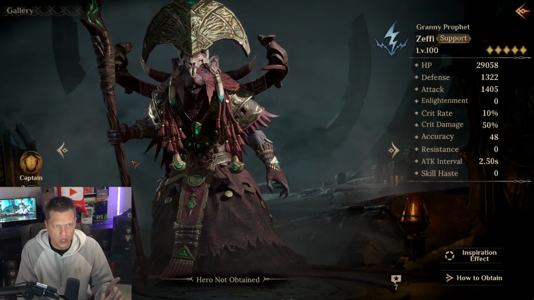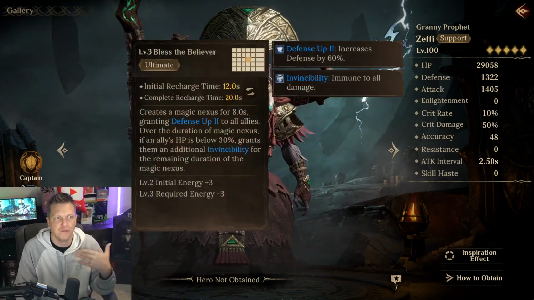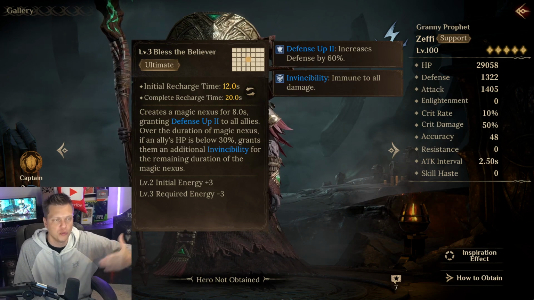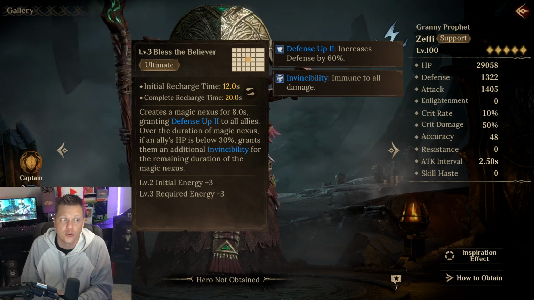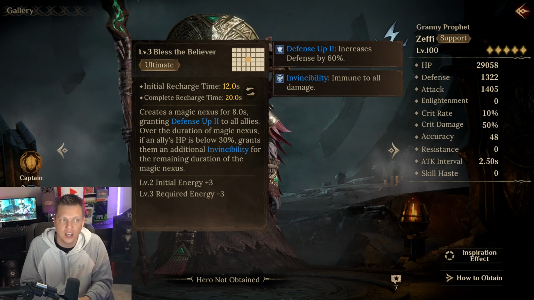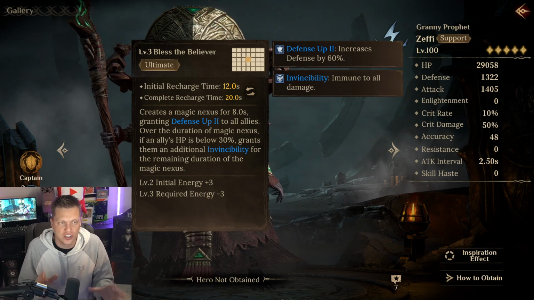Now, something cool about Zephyr is you can build some of those basically invulnerable teams for areas like the Vortex. You have this ultimate right here where we're going to create a magic nexus for 8 seconds, the whole battlefield, granting defense up to all allies, and over the duration of the magic nexus, if an ally's HP is below 30%, grant them an additional invincibility for the remaining duration of the nexus.